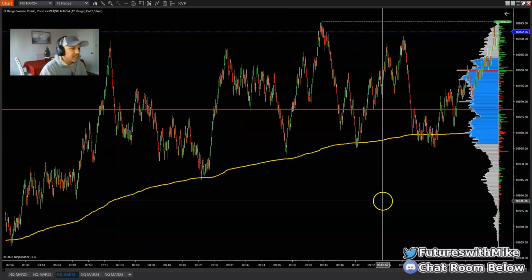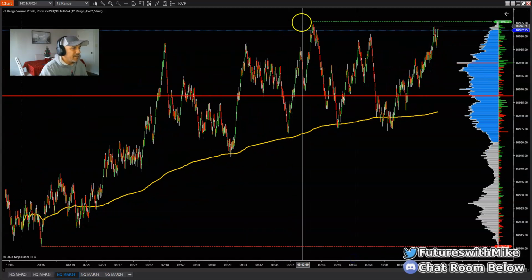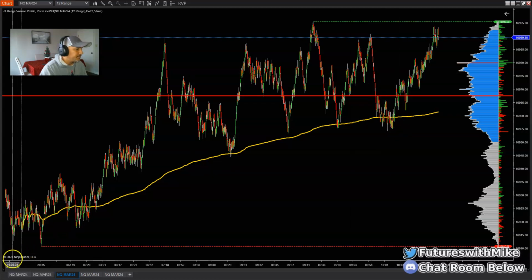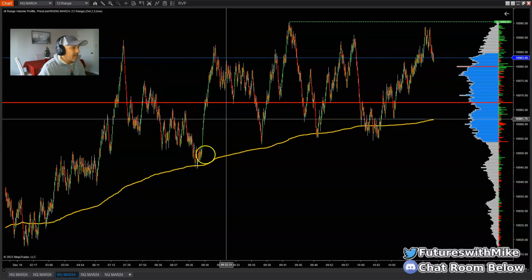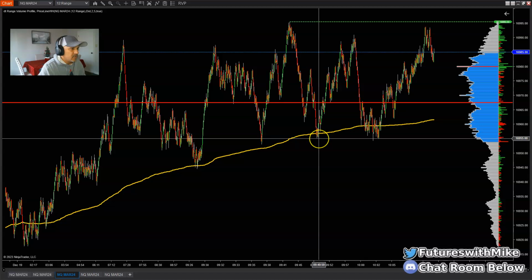Let's move down to the lower time frame. You kind of see the same thing unfolding here. We had that break here. It pulled back, moving sideways here. So for me right now, even looking at the lower time frame, we had a high, higher low, higher high. Now we're moving sideways. We're in between this high and this low right here.